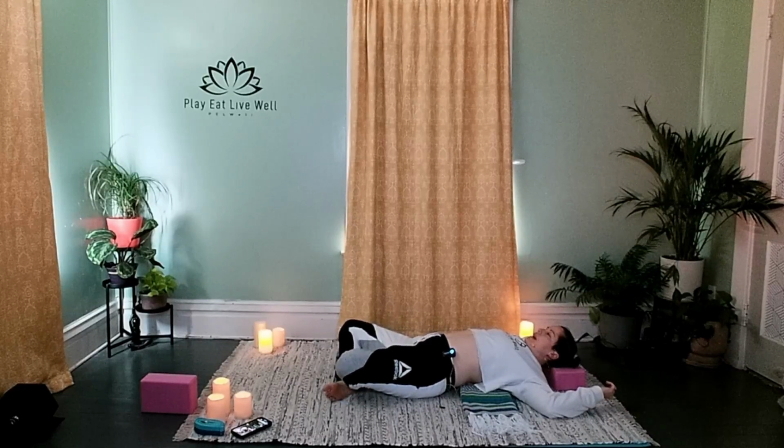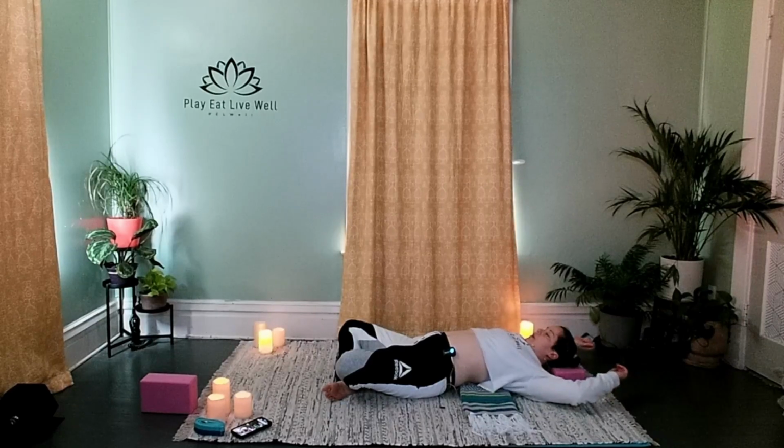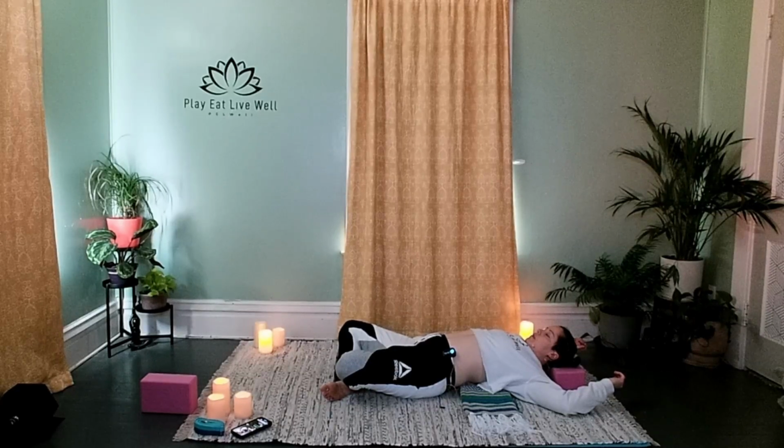Now, once you have everything in place, I invite you, if the arms are straight, to bring them into a cactus-like position where we're bending at the elbows. From here, we're going to just explore where it feels good. Maybe the elbows being in line with the shoulders feels good, or maybe taking them a little bit more up towards the head can find a bigger release through the chest and the shoulder region. But again, listen to your body and adjust accordingly.